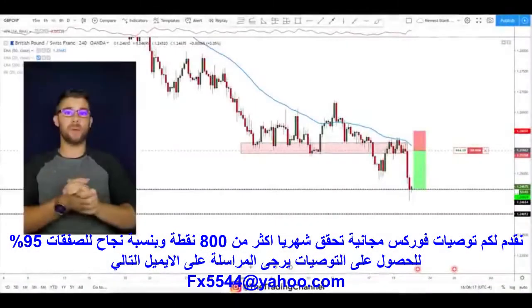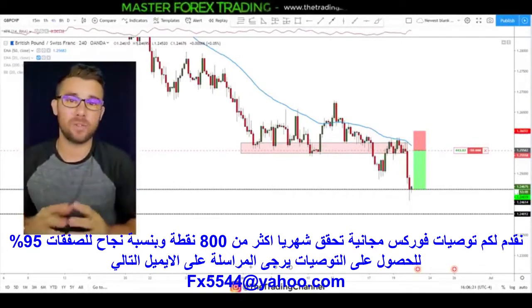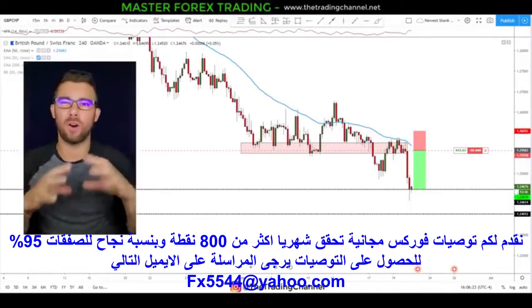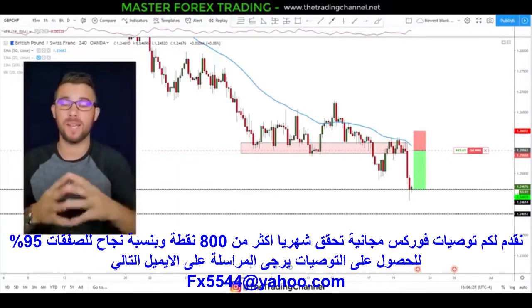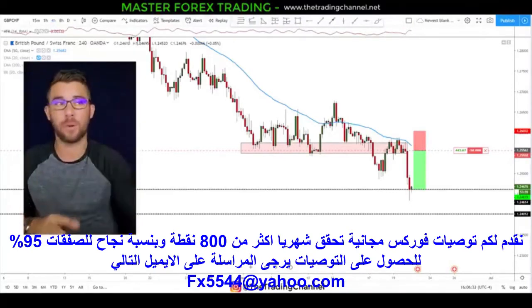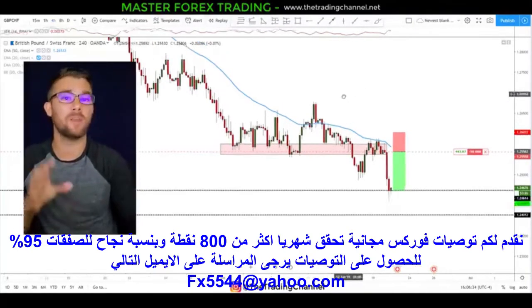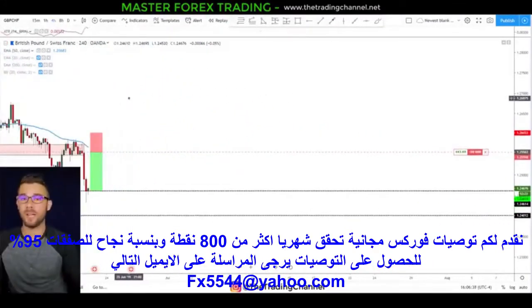Welcome back, traders. Let's jump right into the pound Swiss right now. So the first step in our trading process, as almost always with a trend continuation strategy, is to define some rules to let us know that a certain market is in trend. The pound Swiss, the first part of our process, is to make sure the pound Swiss is in trend. And this is going to be a trend continuation process for you to make money while you sleep.